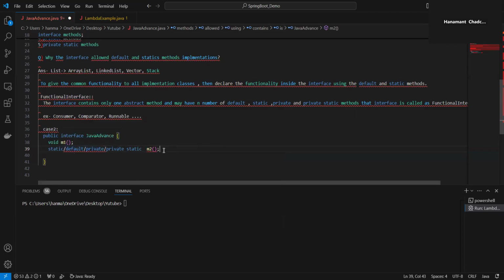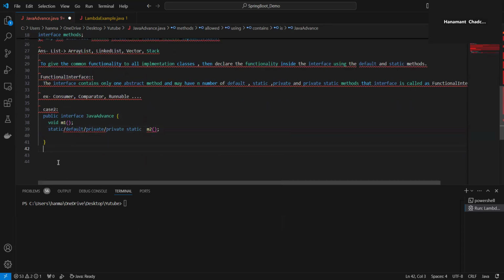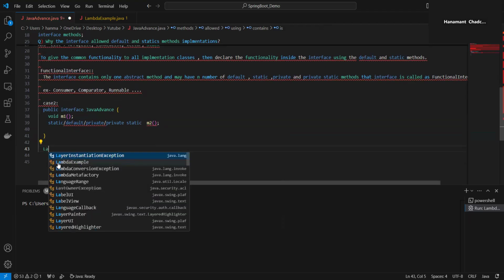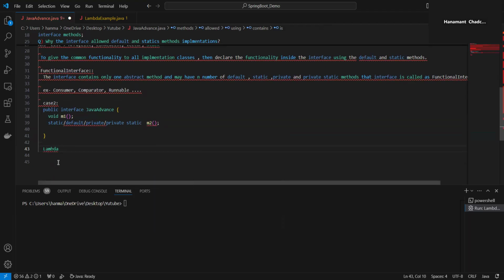After this, we are going to see the lambda expression. This is very, very important for a developer nowadays, because lambda expressions remove too much code.